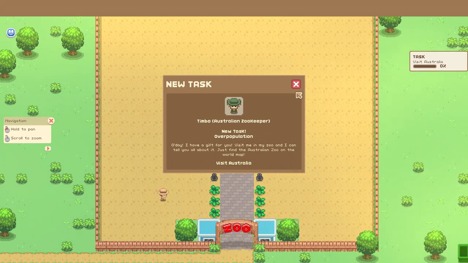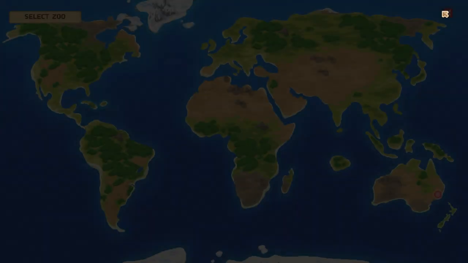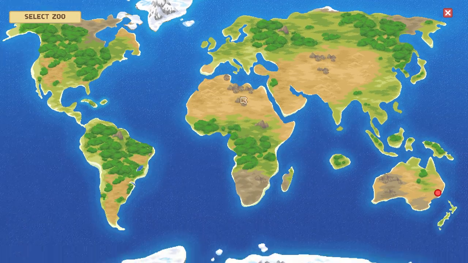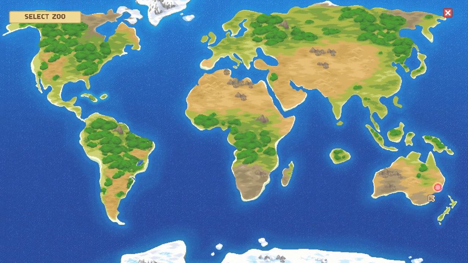Oh, let's go visit Australia real quick. Just take a quick detour to Australia. I don't know where we are on this map, but I know where Australia is. It's right there.